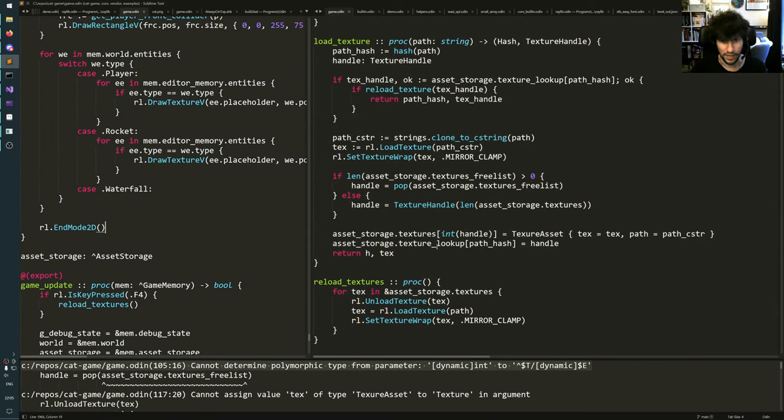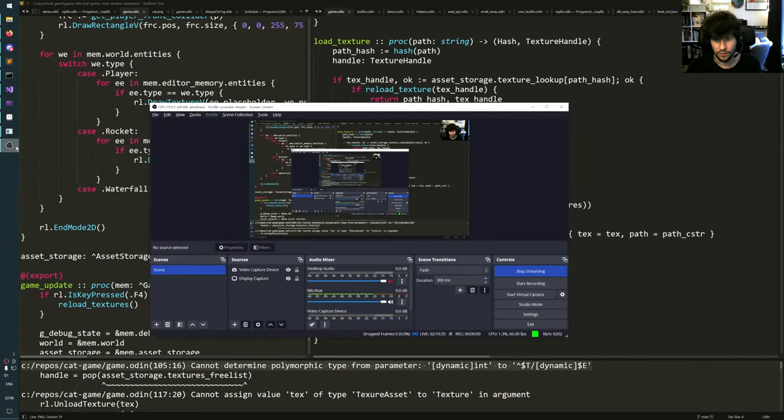To recap, I did solve some bugs. Now I'm doing some game engine asset storage plumbing is what I could call it. I'm trying to make sure that I only return handles to textures that are loaded, not the texture itself. So you have an index that you can just use to fetch it, so you can reload all your textures without the game exploding and crashing. Yeah, that's what I'm thinking of doing.